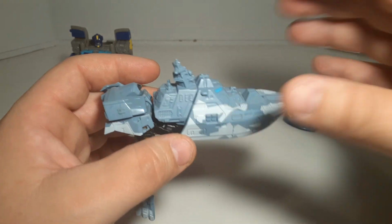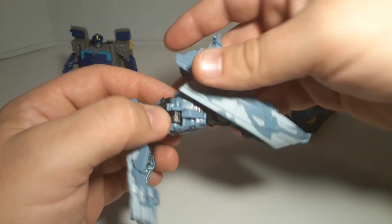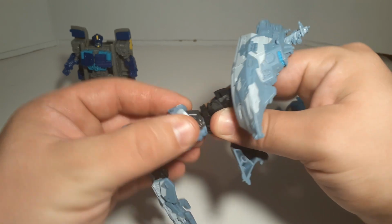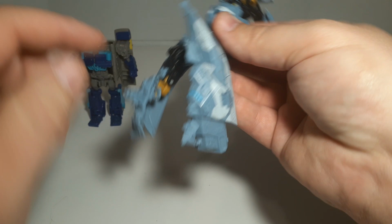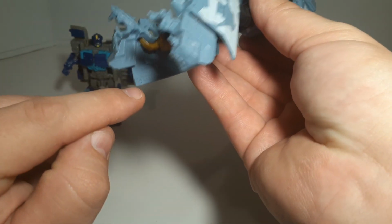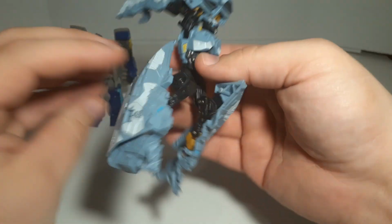All right, so the next thing we're going to do is we're going to come right here, and we're going to take this whole section of the ship, disconnect it, or dislodge it from the whole, this part right here. We're going to bring it out, and then we're going to split it right here, split it right down the middle. And then what we're going to do is we're going to spin his waist around just like this, and then we'll bring this out just like this. This is on kind of a swivel hinge type of deal. And then we'll take this, and you'll see that there's a little pin right there, and that will seat right into that little groove right there. We'll go ahead and push this in just like that, and that will form his foot.